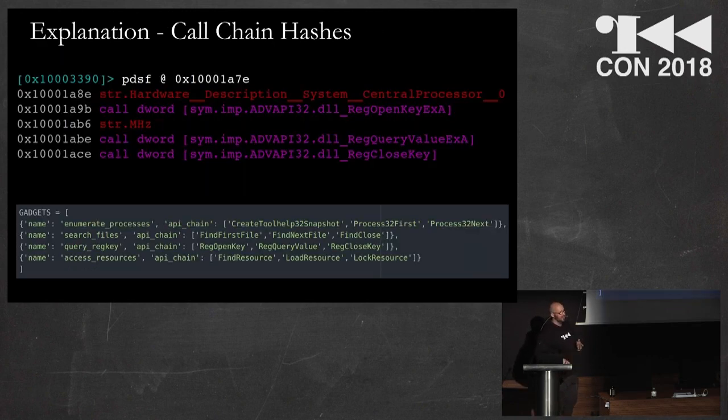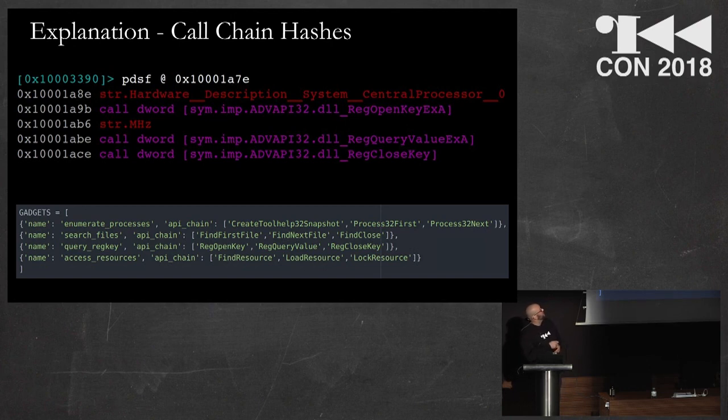The last method that I was hoping to have finished before this talk, but unfortunately life got in the way, so we'll pop this in the future work section that I can start on as soon as I get back home, is looking at call chain hashes. So again, an experimental method that's pretty similar to string sets.